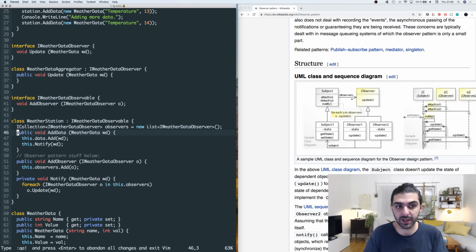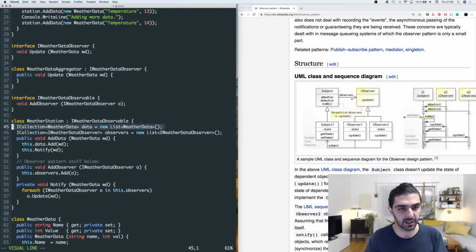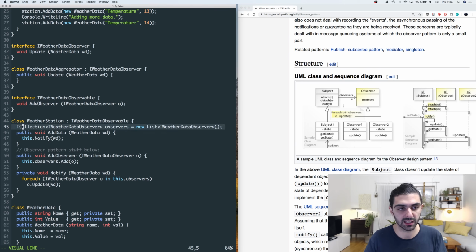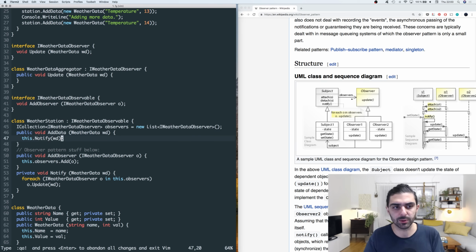But the way you do that is by eternally observing me, right? So I'm removing this list of weather data. Now we don't even need to add this weather data. So now the only thing that this weather station does is that it collects weather data. And of course, the way we collect weather data is by calling add data here, which is very silly. This has nothing to do with observer pattern. It's just that we need to be able to do something sensible within this example.